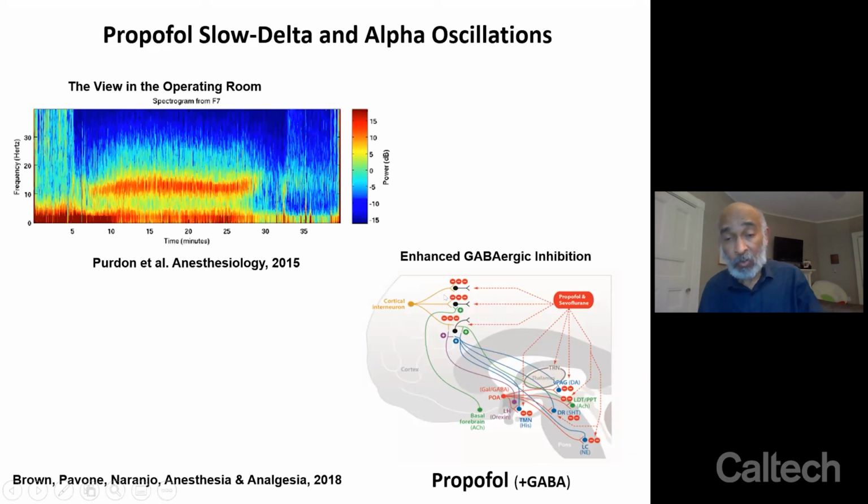And then we can draw diagrams like this to give us some insights into what's going on, because propofol works by enhancing GABAergic inhibition. And wherever you have interneurons, it's going to have its effects. So the cortex, the thalamus, and the brainstem, throughout the spinal cord. So it goes everywhere. So it's not sufficient to say there's just one mechanism. There are multiple things happening at the same time, particularly in the brainstem, the thalamus, and the cortex.